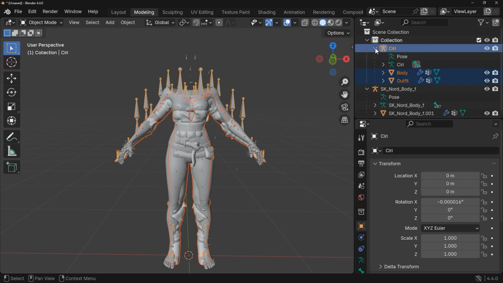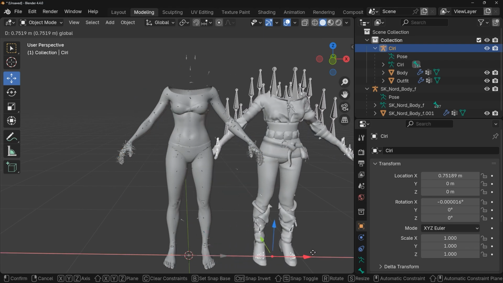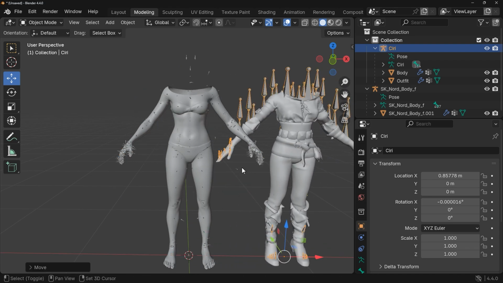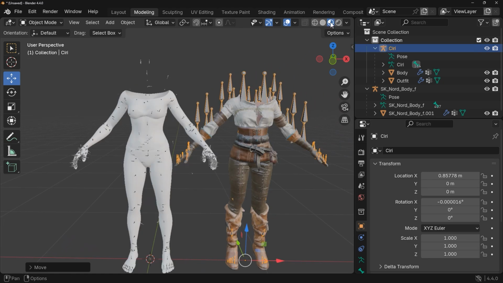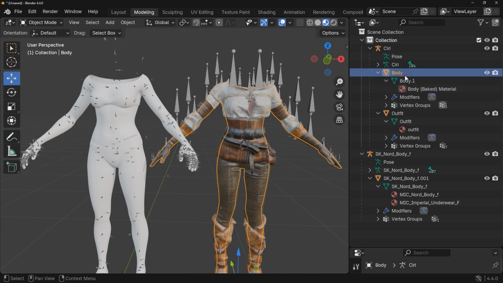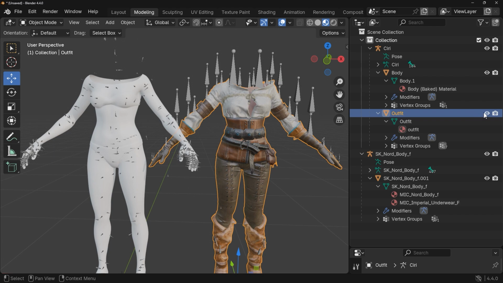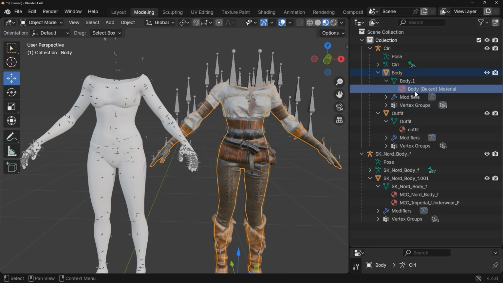Let's go to the Collection panel and select the armature. That's the skeleton of your new model. And move it off to the side so we can get a clear view and know what we are working with. Also, you can change the viewport. My new model includes full body and outfit, and all the outfit parts are joined and their textures are baked. That means we only need one material to texture the outfit, and the same goes for the body.